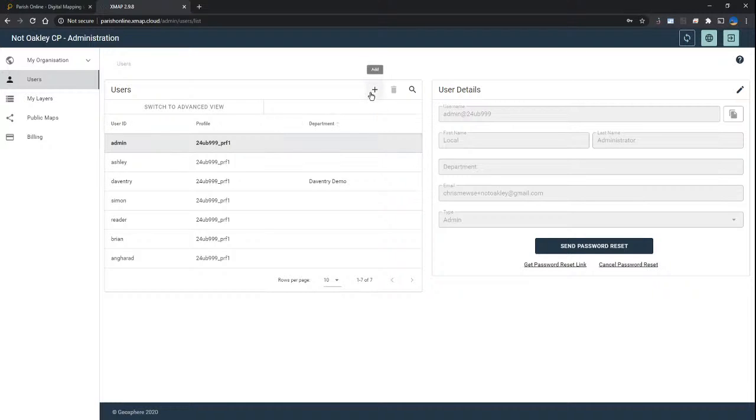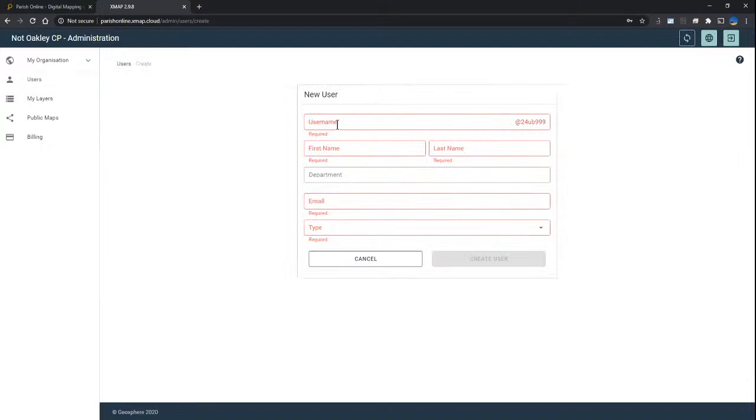So to create a new one, I'm going to click the little plus button here, and it brings up a new window. And again, another tip here: don't create a username which is just counsellor at your username, because when you come back to look at your list of users, how are you going to remember who this is? You might put their name in here, but on first impressions, counsellor is not very useful. So make sure these are named users. So create a new one.